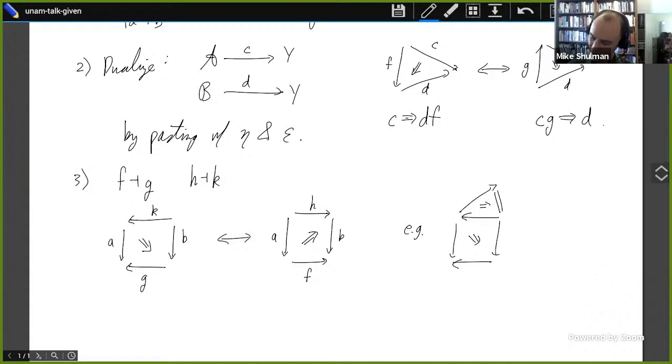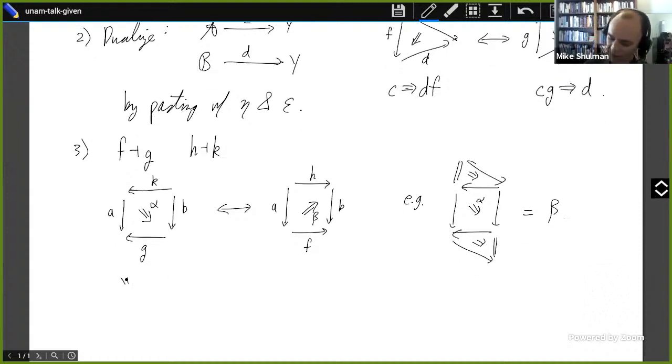I have something like this that I can compose with that. This is a unit or a co-unit of that adjunction, and then I have something like this. I have a unit or co-unit of that. I think probably I wanted this one. I can never remember which is which. So if I have something like an alpha over here and I paste it with some stuff, then I get a beta over here, and similarly.